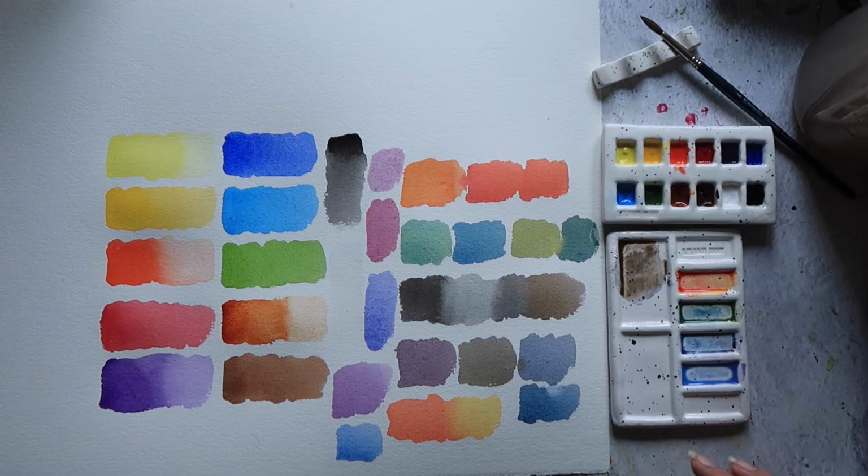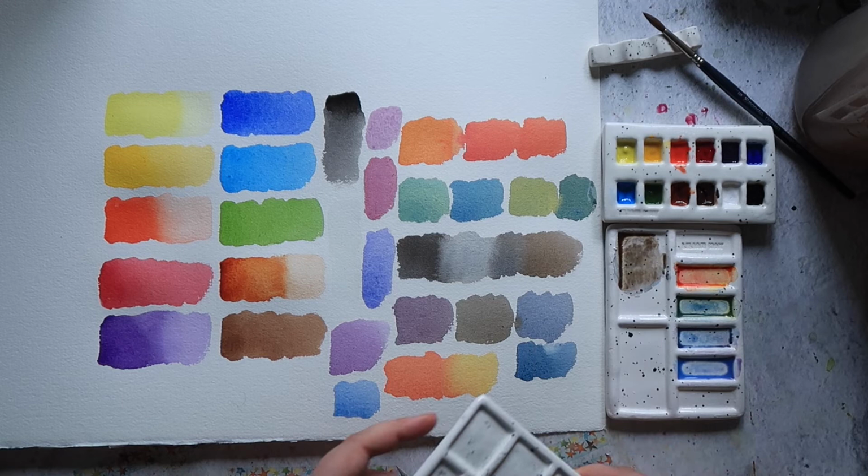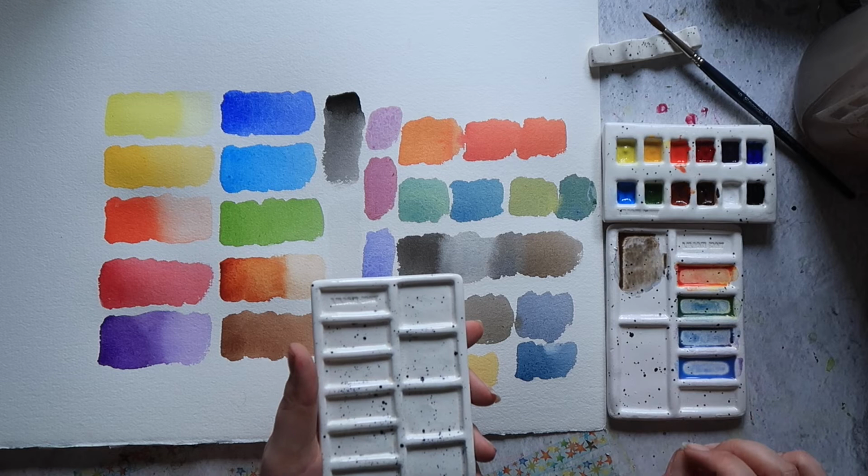Okay, so I really love this set. It's so cute. And this little mixing palette is a perfect little size. The two of them together would make great little mixing palettes for a project, or especially if you're working with like a limited palette. I'm really looking forward to using these paints a bit more. They are a lot of fun to work with.